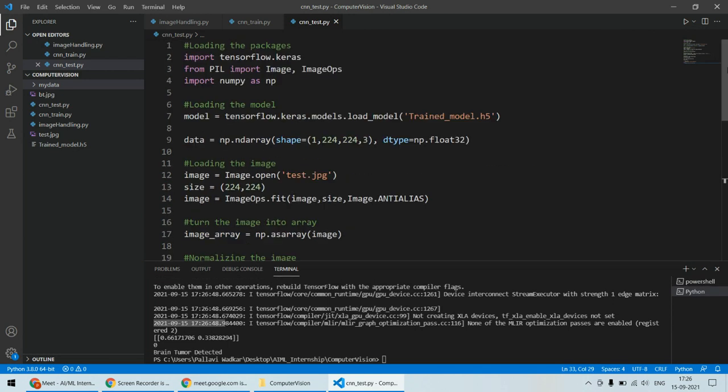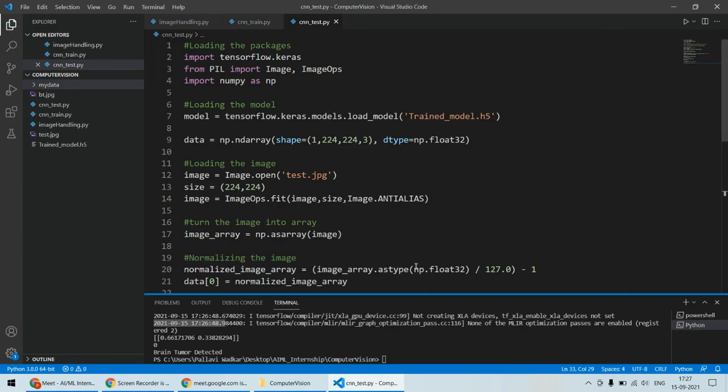Okay, so now let's make it more general. This time it is taking, by default, some image and processing that, but can we make it user defined, or can we add some user input in it? So definitely we may add some user input over here. And can we make a function for it? Because this is executing like a script, but if we make a function for it, then the function will be executed only when I call that function. So definitely we can make some functions.